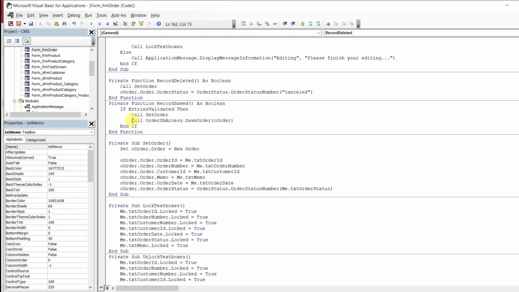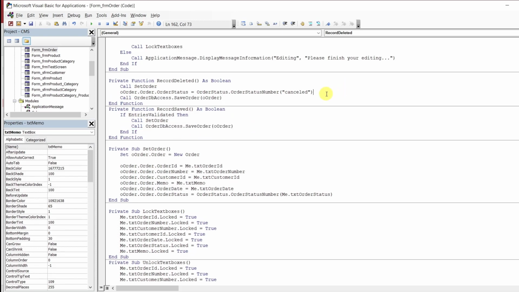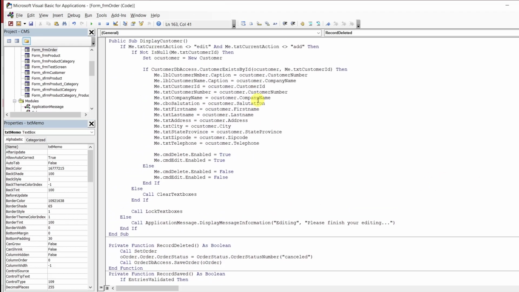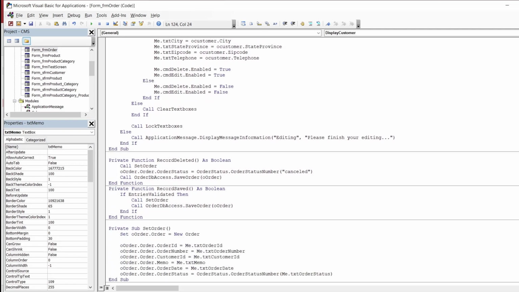And there, we copy, like that. That's how we delete. And then we have to redisplay. And that's how we display. So right here, display order. All right. So then we can call redisplay order.